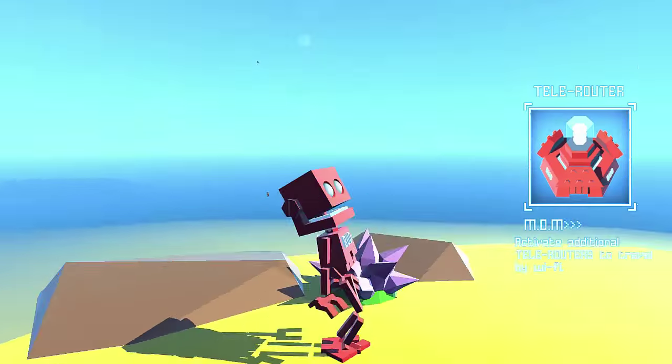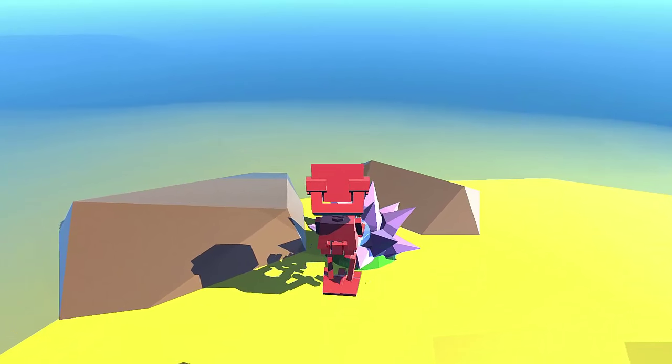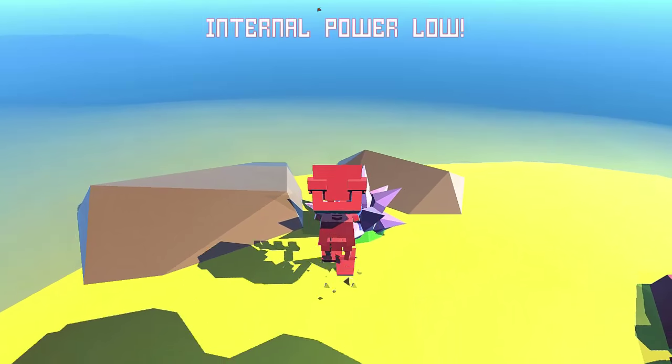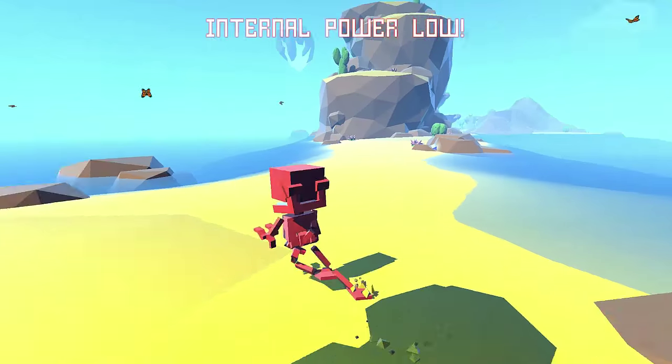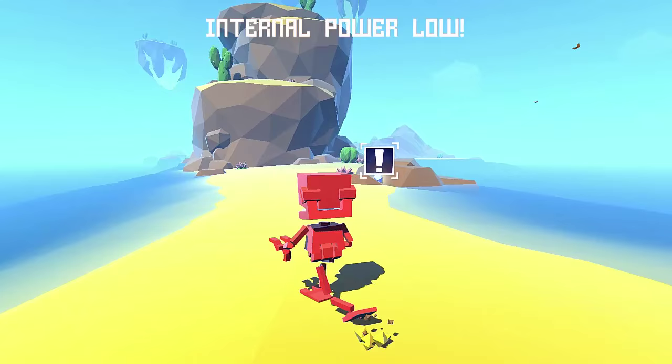So the controls to this game are right mouse click and left mouse click, and it's supposed to grab onto things. Okay. And oh my goodness, this guy does not know how to walk. Wow. Okay. Maybe he's a little drunk?